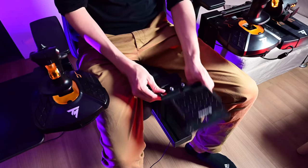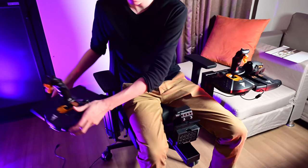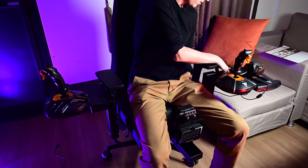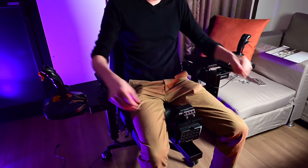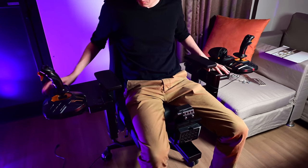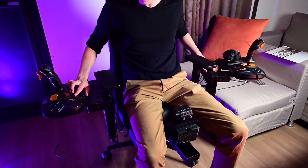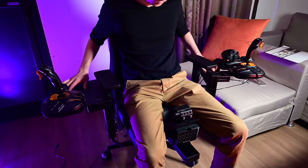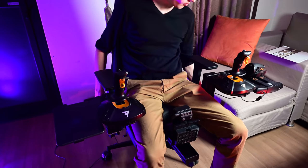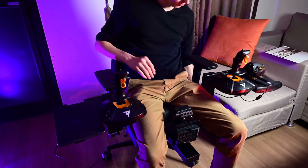Maybe a latch or pressure mount that can be quickly detached when you need to get in and out of the chair. The side mounts can fold away so you have a bit more accessibility and can slide the chair up to your desk, as long as you don't have the center mount attached. However, they do flop around a bit and don't stay in place. Some people have said they've used rubber bands to keep them in place, but it's just a little bit troublesome. I have talked to MonsterTech and they've said they want to redesign this and are working on a new one, and they're going to send it to me when it's available so I can review it.